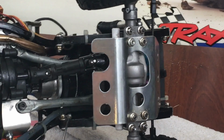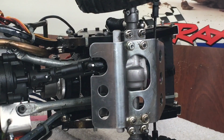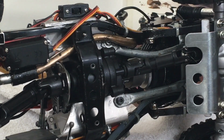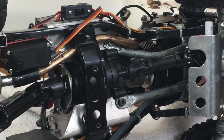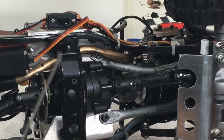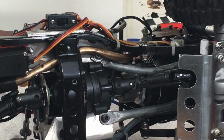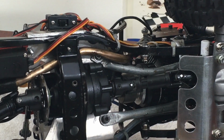And then I made two supports to come out to an aluminum bracket that I had made right here on both sides. One's on the top, one steps down and turns up. And I did that for the simple fact that the Revo transmission has a lot to offer as far as disc brake, second gear. It's everything in one nice little package, but it's kind of oddly shaped.